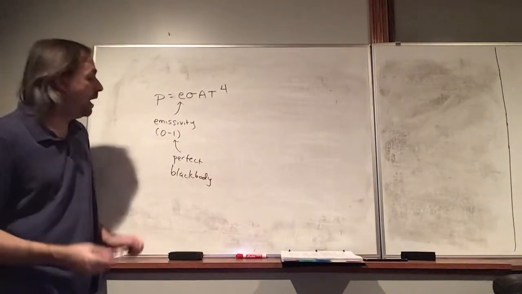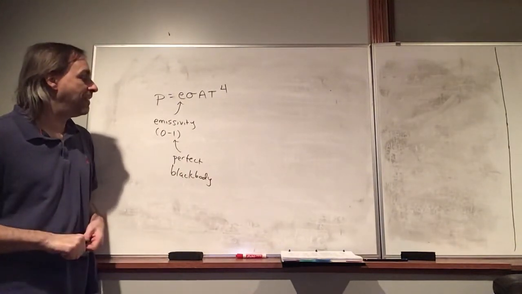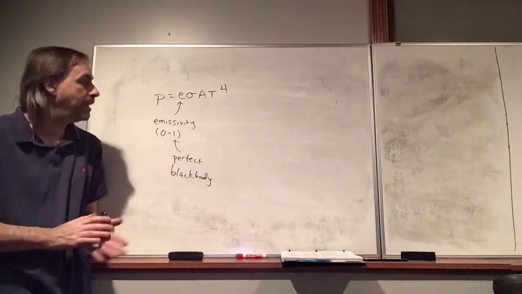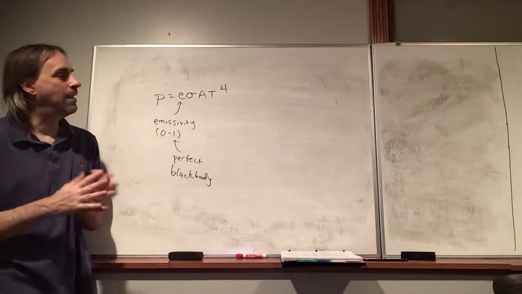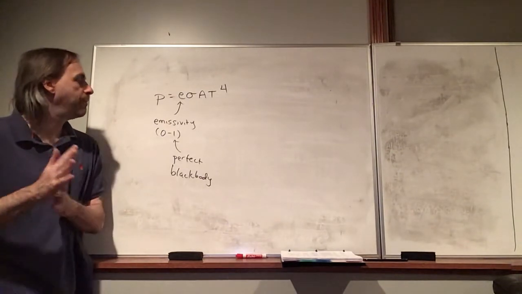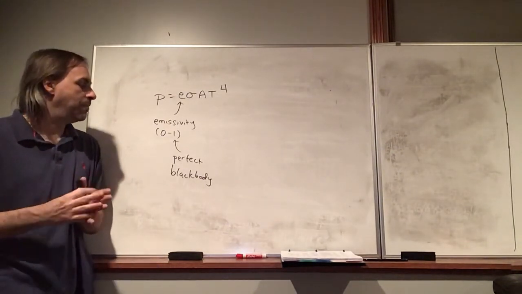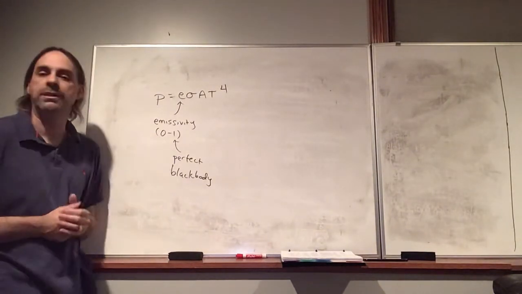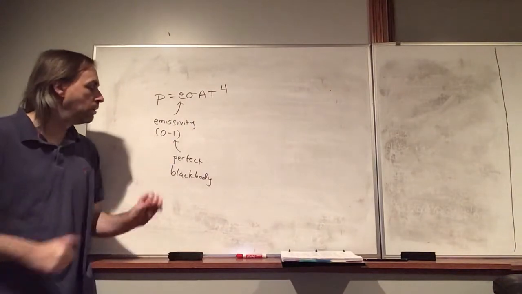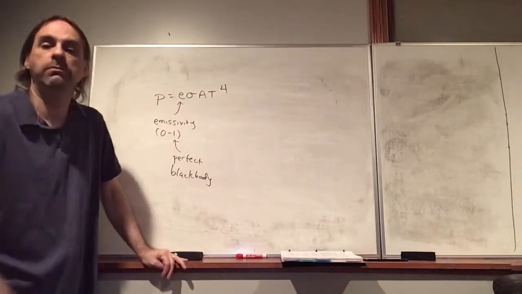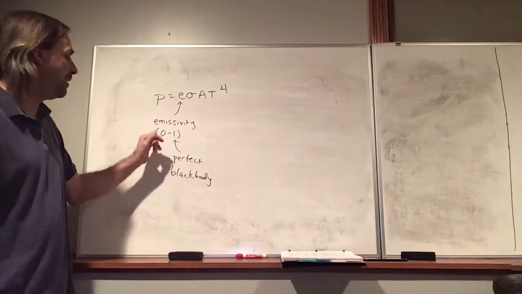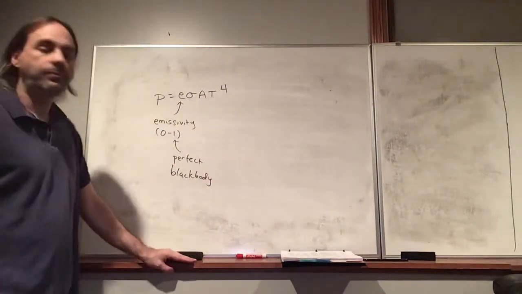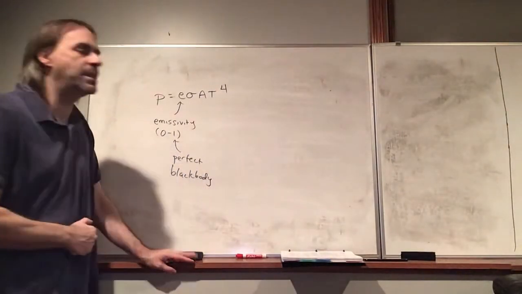Okay, so that's what E is. Now, something that's far from a perfect black body, like a metal or something shiny, something that reflects a lot of the light, would be closer to 0. Something like charcoal would be near 1, and something shiny would be closer to 0, like maybe aluminum. So just an idea. Now again, this is a bit of an oversimplification.